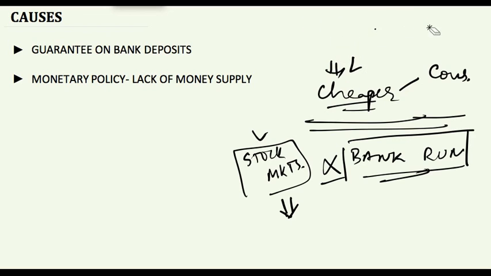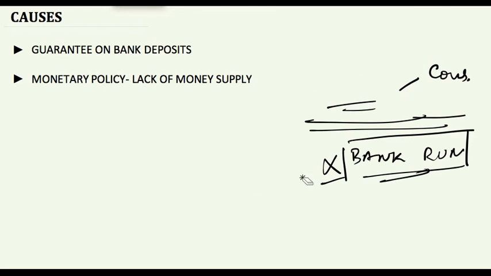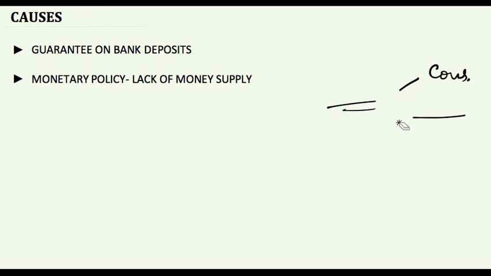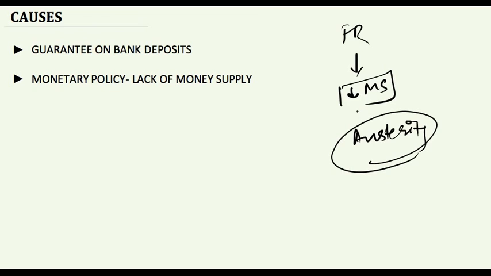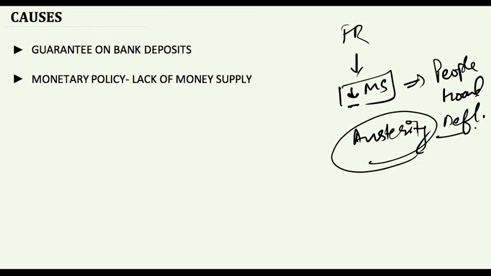The last reason is monetary policy, lack of money supply. This I have already discussed. This is what happened according to the monetarists, who said that instead of increasing money supply when the economy entered into a recession, the Federal Reserve reduced money supply. This is what today is named as austerity. So instead of increasing money supply, they reduced money supply, and this resulted in people holding cash because of deflation. Remember that whenever there is an increase in money supply, it results in inflation, and the opposite happens when there is a decrease in money supply.